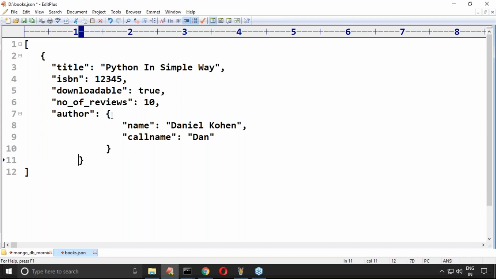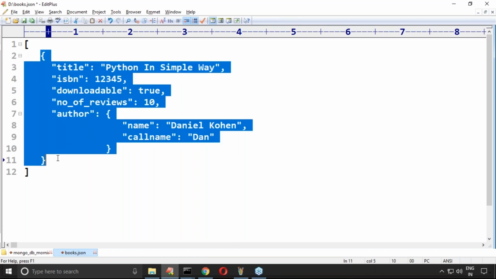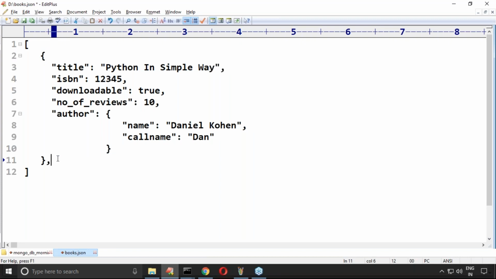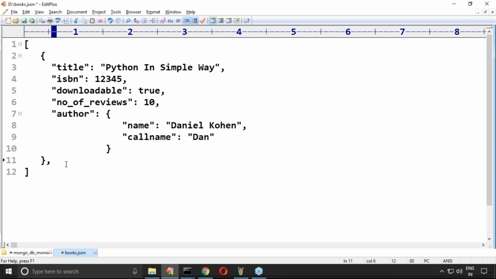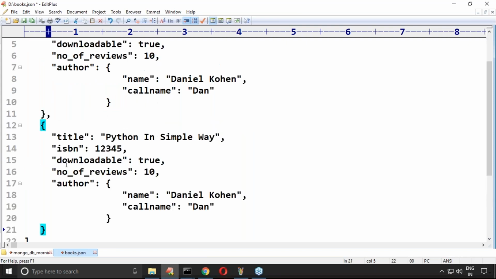Any doubt? Please respond. So luckily we can insert from a JSON file. If I want to type all these things individually from the shell, it's a bigger problem, right? Yes, this is my first document. Are you seeing any nested document here? Yes, the other one is the nested document, right?